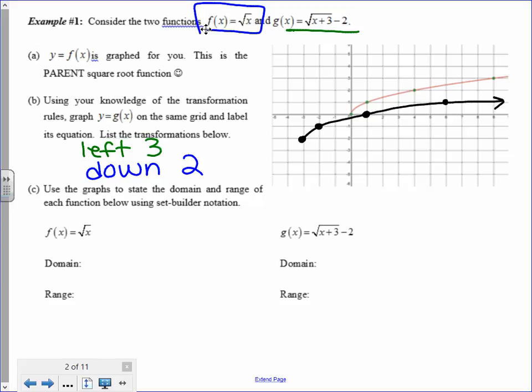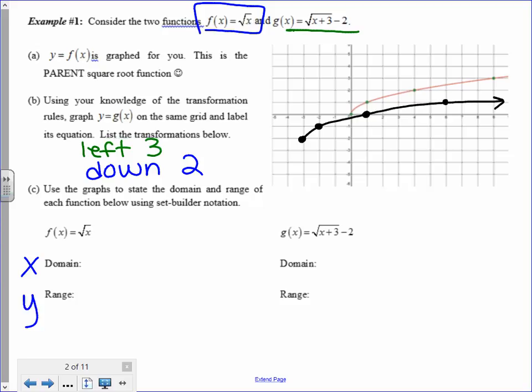So once you've made that, we're going to be talking about, first, how do I find the domain and range of a function from the graph? Now, we have to remember that vocabulary, though. What does domain deal with? The x's, the input values, and range deals with the y's.